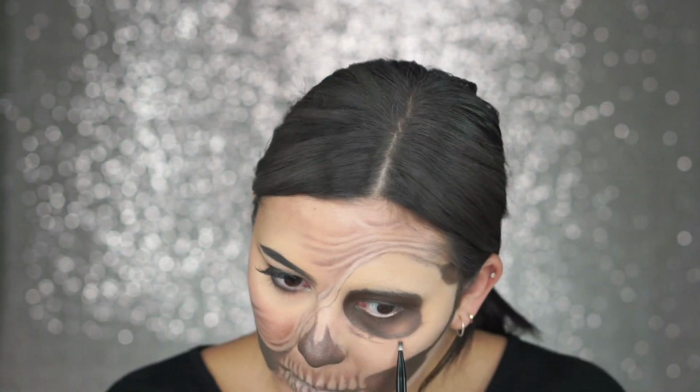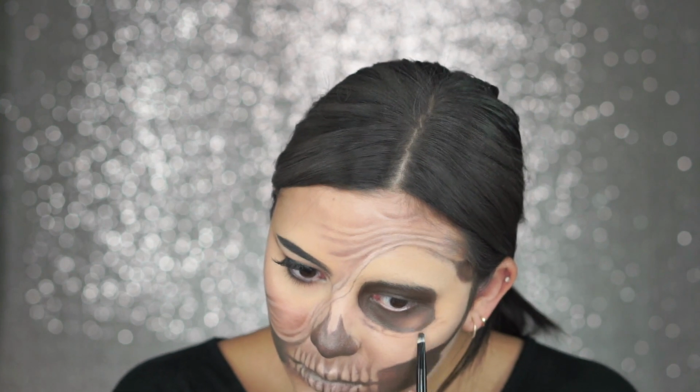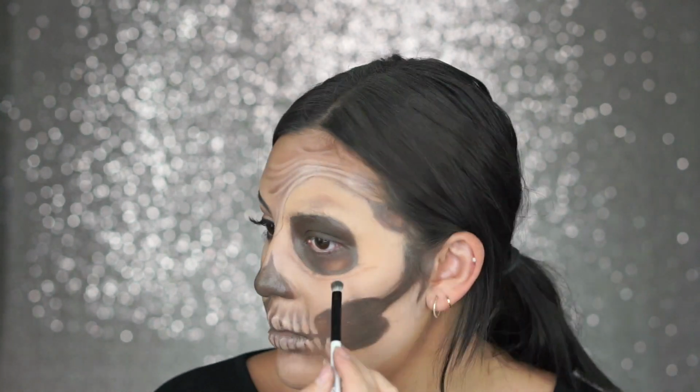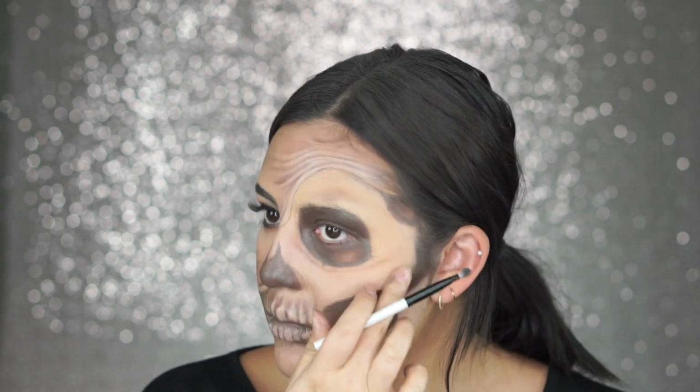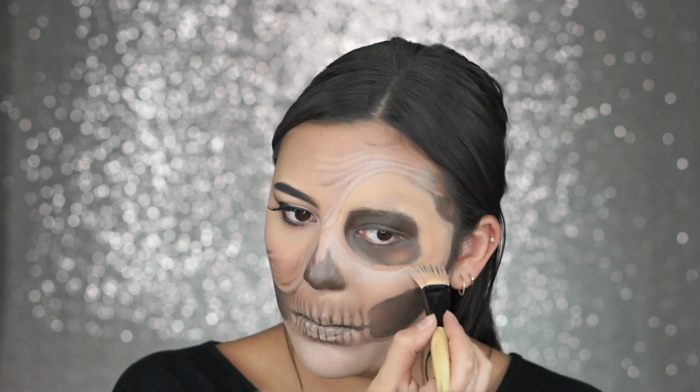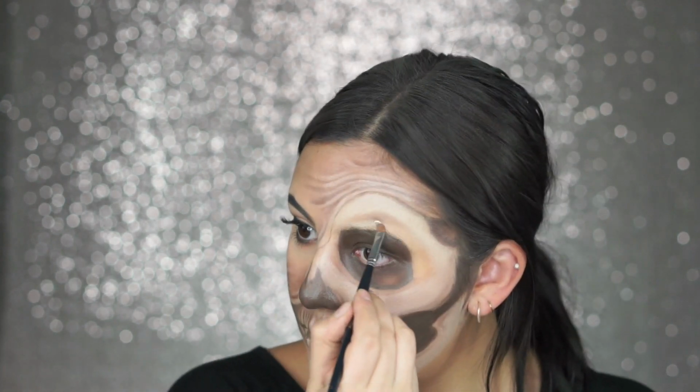You just want to add depth. And now taking a shader brush again with the browns and just going around to sort of make the eyebrow bone and the cheekbone more out there and not so flat.